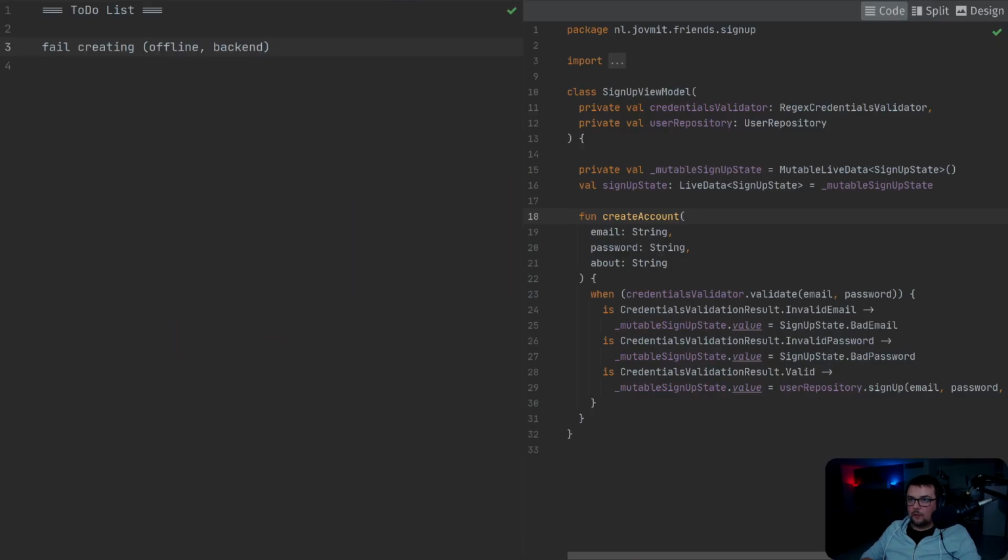We are gonna work on failing the creation of the account in the next episode. So I think that's enough for this one. The key point here is that in this episode we saw how easy we can keep refactoring once we have the tests in place. That's why in test-driven development, the first thing to do is make the test green as soon as possible. Once we have that behavior covered with a test, we have confidence in refactoring, so we can refactor as much as we want. So we have proven that in this episode.